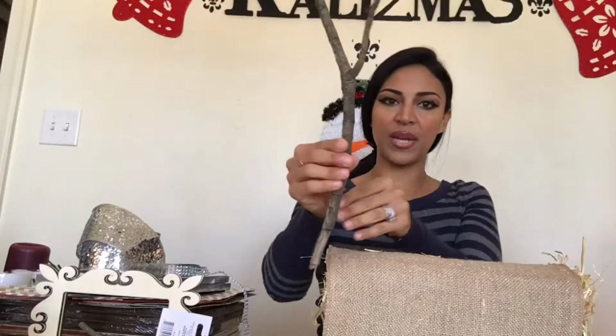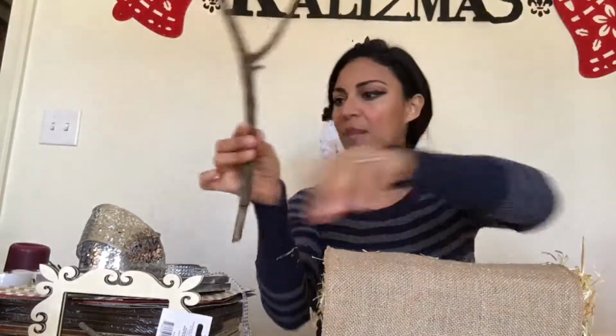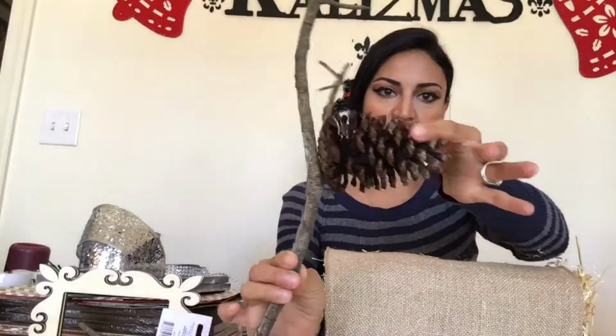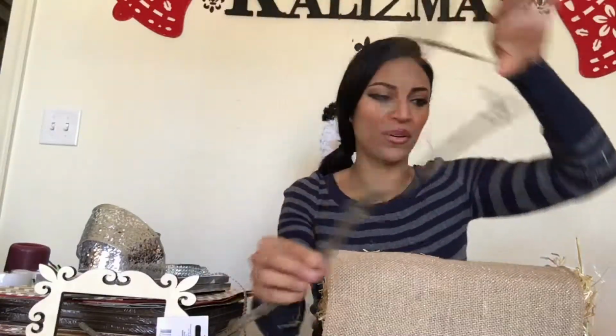And then you go outside and get the sticks that you need for the face, the legs, and the tail. So I'm ending up with this little stick for the head. It has a really perfect little area right here, where I'm going to take the pine cone and hot glue it right to here, so that it has some kind of a basis to hold on to. So that's going to be the head right there. And I do love the ears. It kind of has a reindeer ear thing going on there, the antlers.